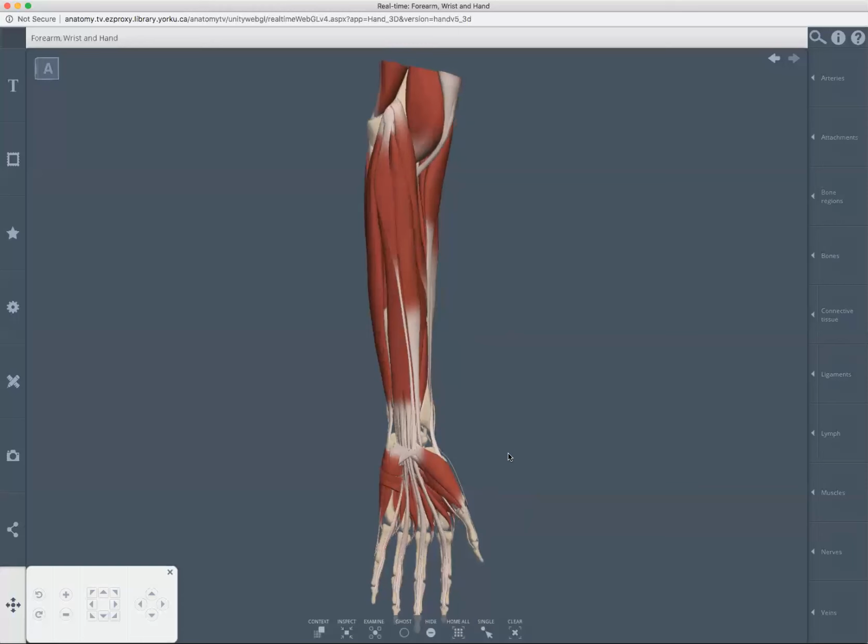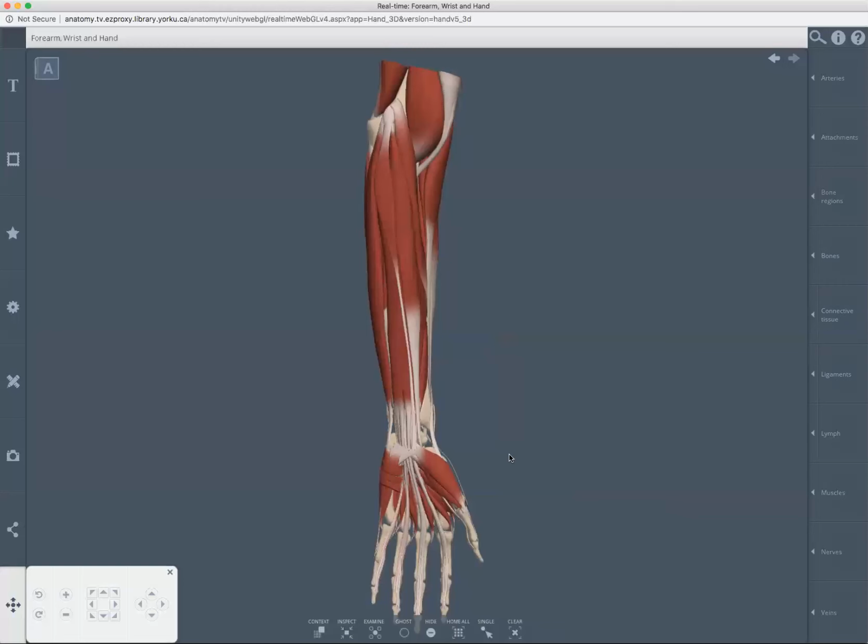So first is they're very notably organized into layers, and that's how we'll look at them today. So certainly when you're studying them, I would do so layer by layer. Start superficially, then reflect those, look at the next layer, and so on and so forth. You'll also notice that a lot of the names for the forearm muscles are very descriptive of their location and their action, okay? So as we go through, you'll see that's the case.